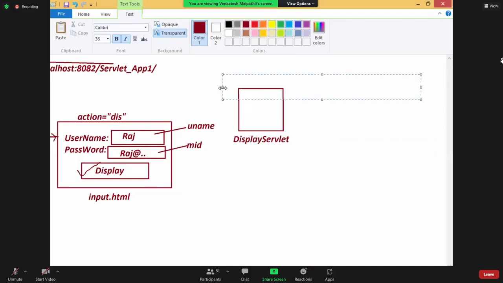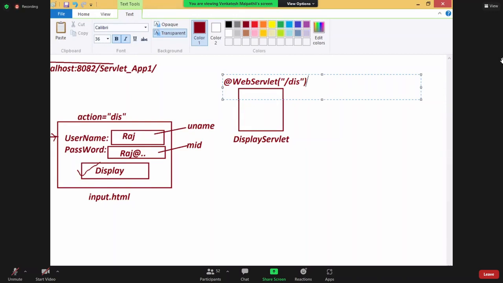Based on the annotation WebServlet("/dis"). I wrote this, so this annotation will support identifying this servlet program. That dis and this dis must be the same name, right?